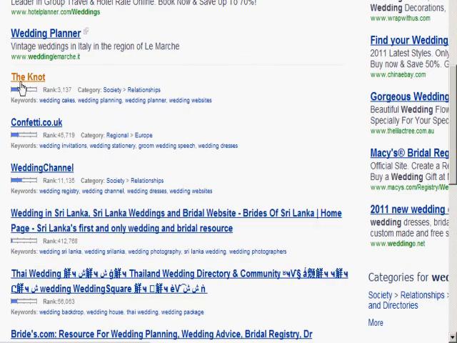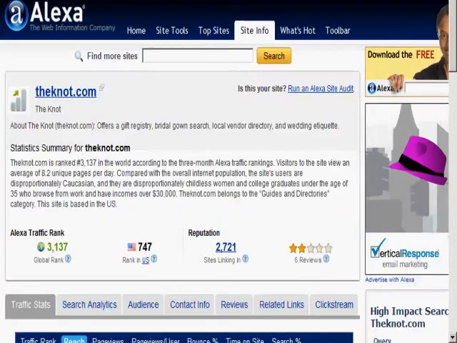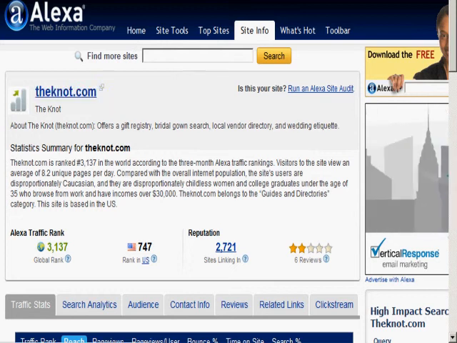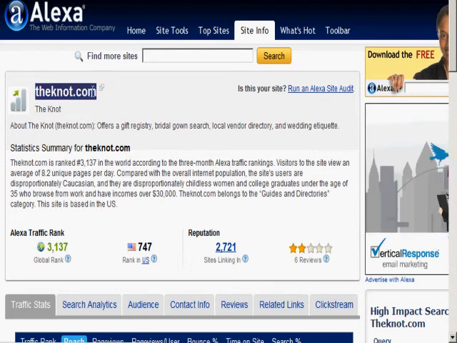So what I want to do is take the top sites. This one's thenot.com. Let's see here. So I'm going to open maybe the top 3 or top 5 sites, and then I'm going to basically copy these sites into quantcast.com. So apparently thenot.com is a big site.